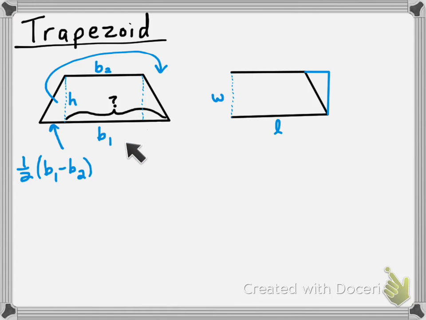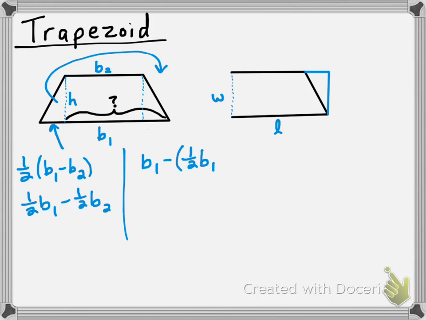Now, so all I have to do is subtract this from the length of B1, and I'll have the piece I need. Okay. Now notice, I'm going to go ahead and simplify this so that it's easier to use. Okay, I just distributed the 1/2 B1 minus 1/2 B2. Okay, so now I'm going to subtract it. So I've got B1 minus 1/2 B1 minus 1/2 B2. Okay, notice I just did B1 minus that little piece, which was this. Okay, so now I know that this, whatever this is, is my question mark.